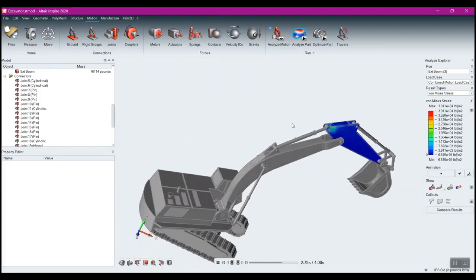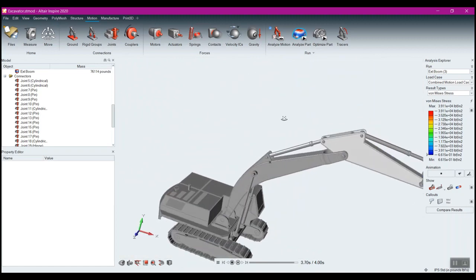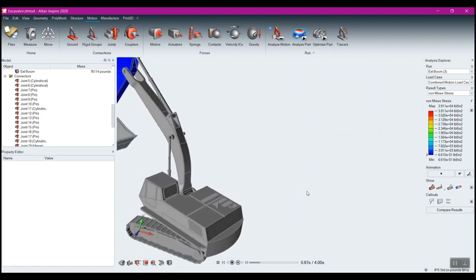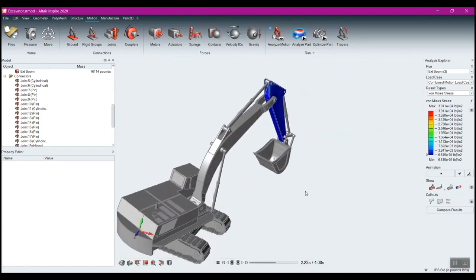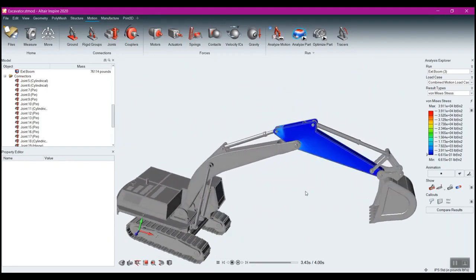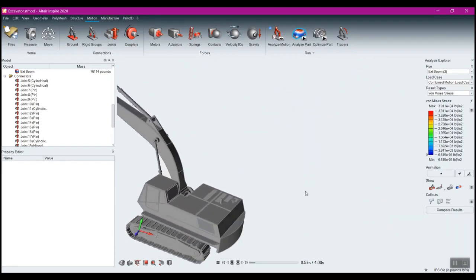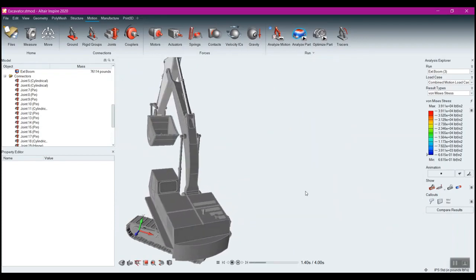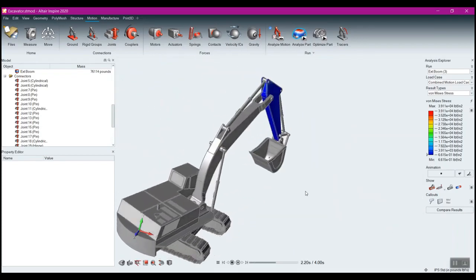So you can go in either direction you want with that, depending upon the information you're looking to get. But as you can see, it's very easy to take our motion analysis and turn it into a structural analysis.